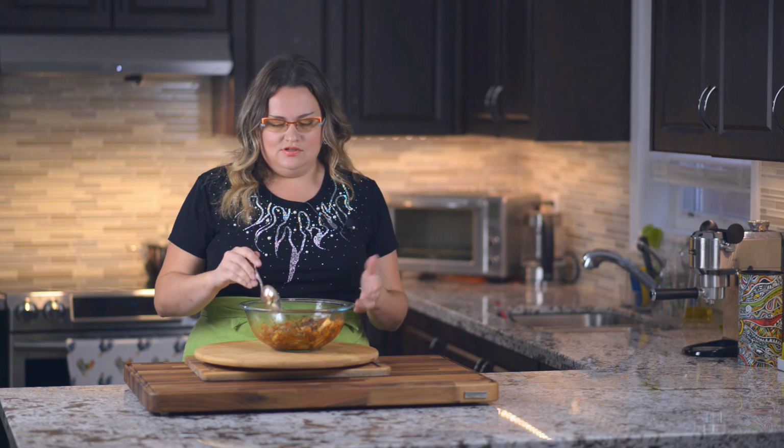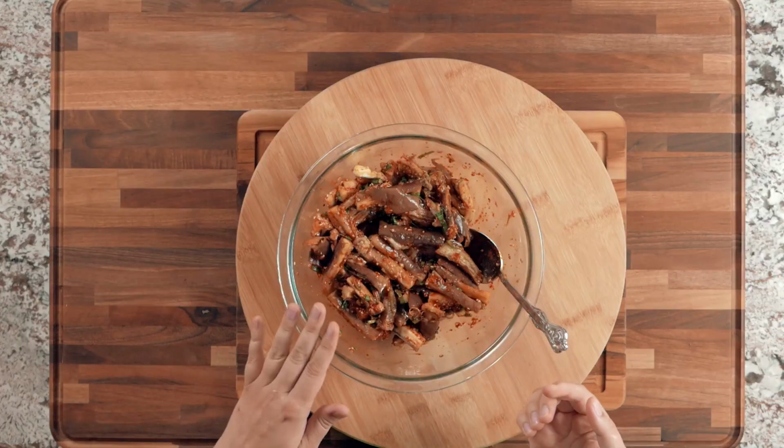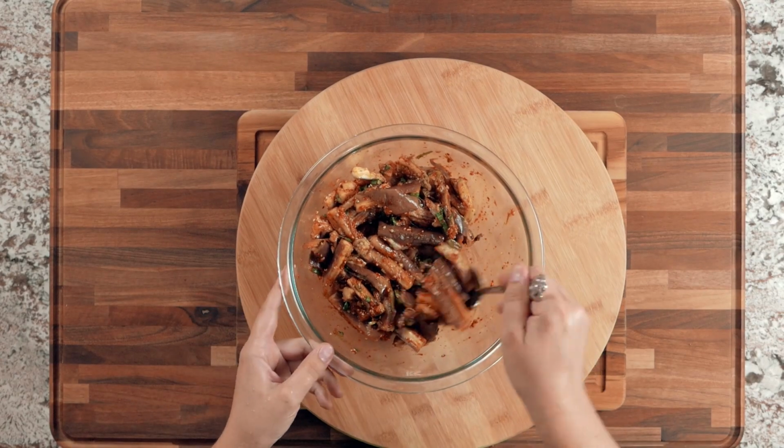You may want to add some salt right away, but sometimes I like to let it sit for these at least 30 minutes to an hour. After that, I taste it and see if I want to add a little bit of salt to this. So there you go, the Korean eggplant side dish is ready.